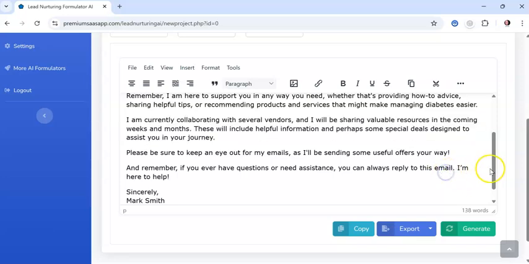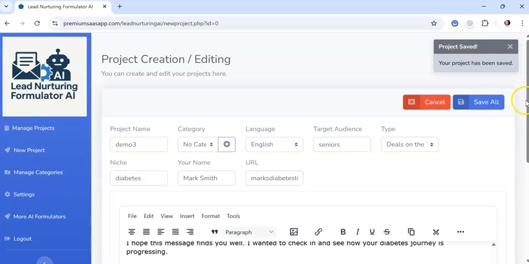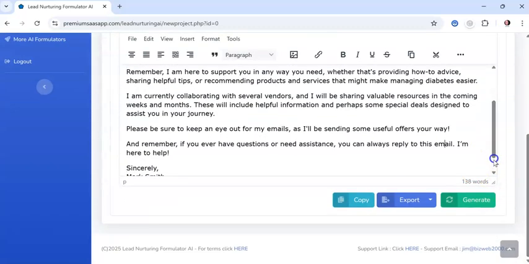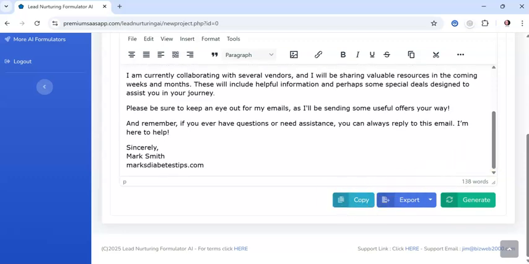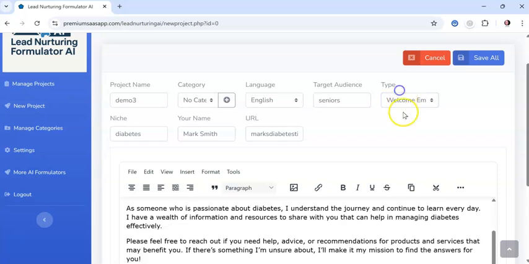Be sure to look out for your email. So again, we could save this project and then we could come back in when we're setting up our autoresponder and we can copy this message, we can copy this message and go right through the sequence to make sure they get all 6 of these and they're onboarded properly.